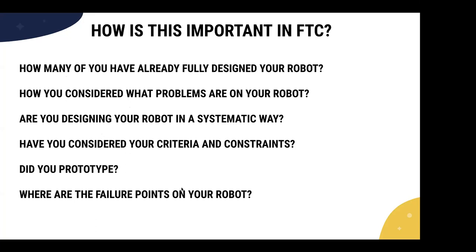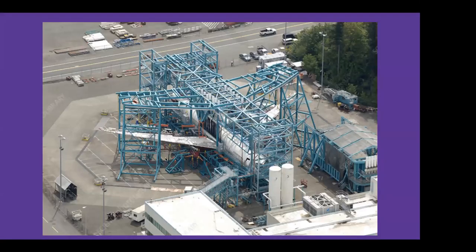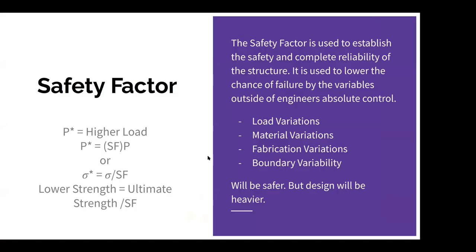This is really important because of reliability. I think that reliability is the hardest problem in FTC and FRC. Things breaking, things not working the way you designed them to. So reliability, this is what Boeing does. If you remember, I said last time in the material science workshop, they test fatigue. They were testing fatigue here. In your robot, you probably won't be testing fatigue, but I'll talk more about that.